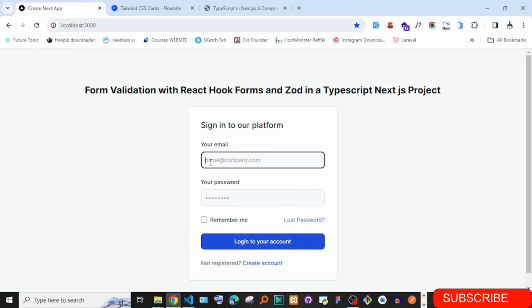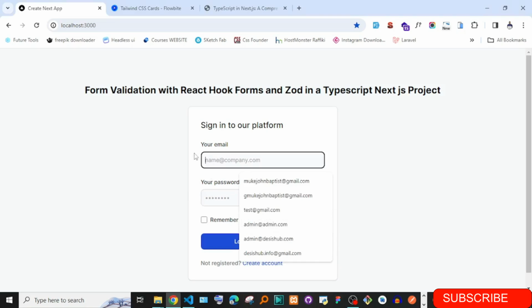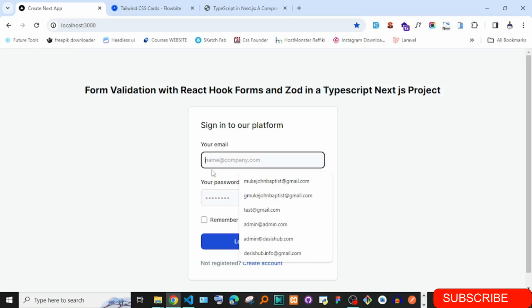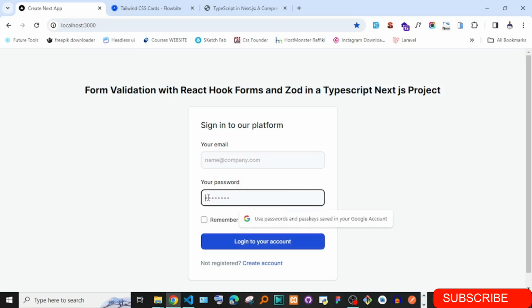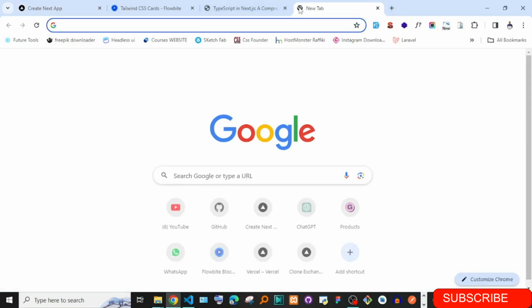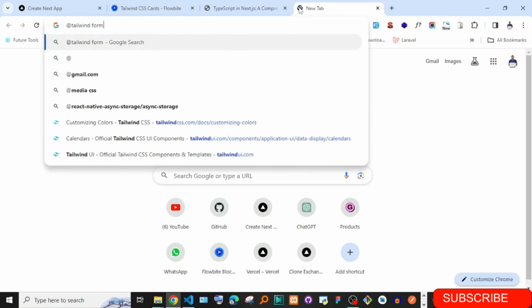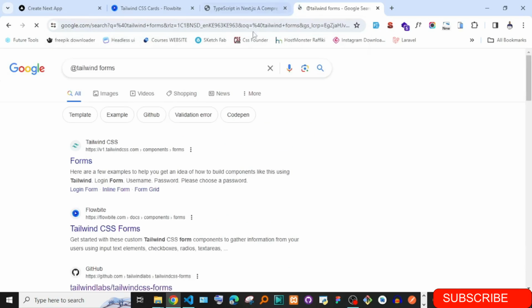So to fix this, normally what you need to do is to first format all your forms to remove the default formatting. You have to use Tailwind forms. So one thing, when you're going to work with forms, you need to actually install Tailwind forms. So there is this plugin, @tailwindcss/forms, just like that.